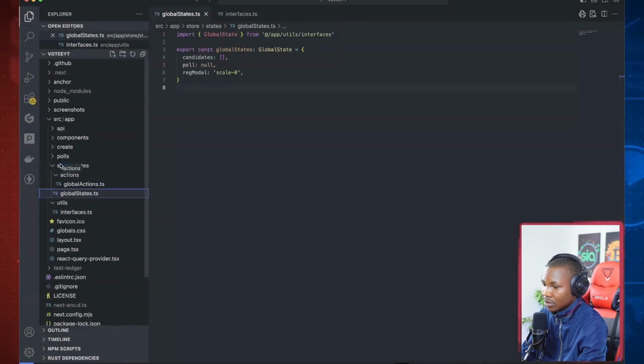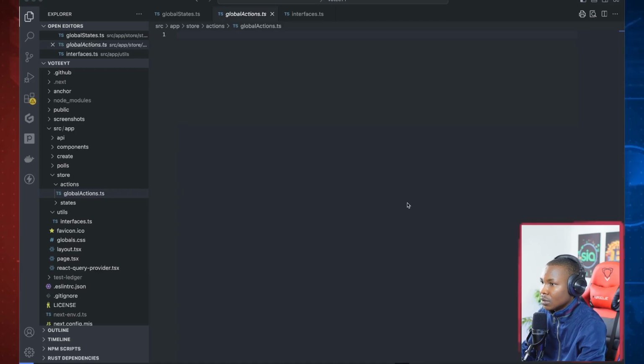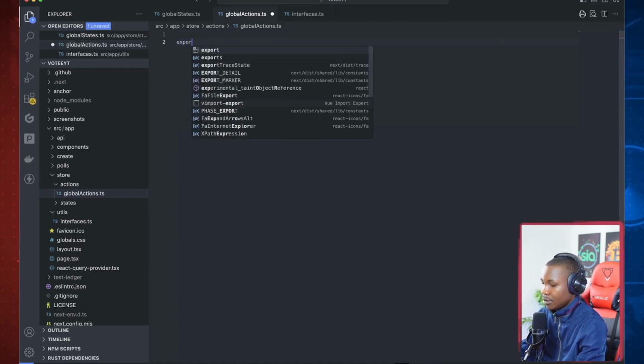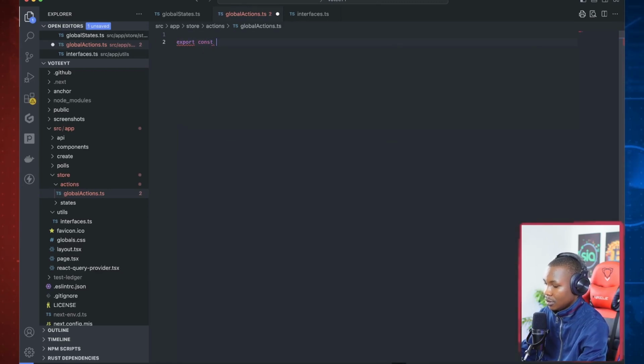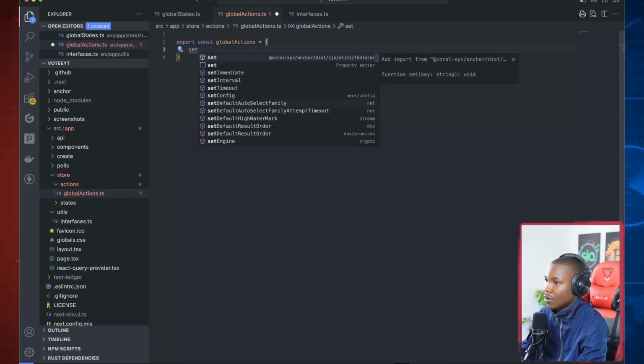Close this first, bring it in here. So it should be in a separate folder, not inside the state. Inside here we want to say export const global actions, and it's going to contain these mutation functions. They are called actions.